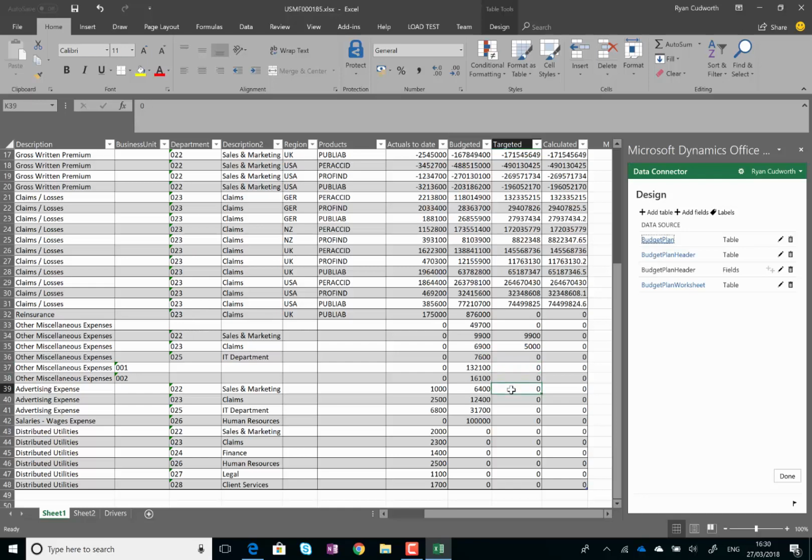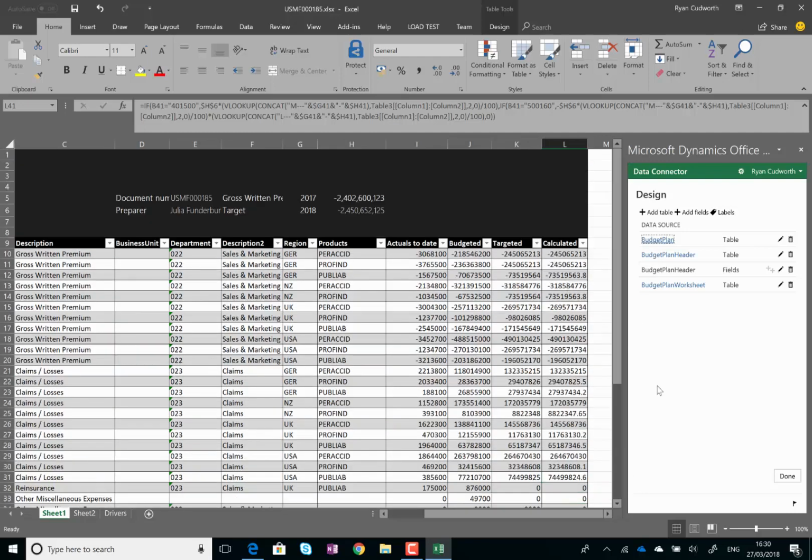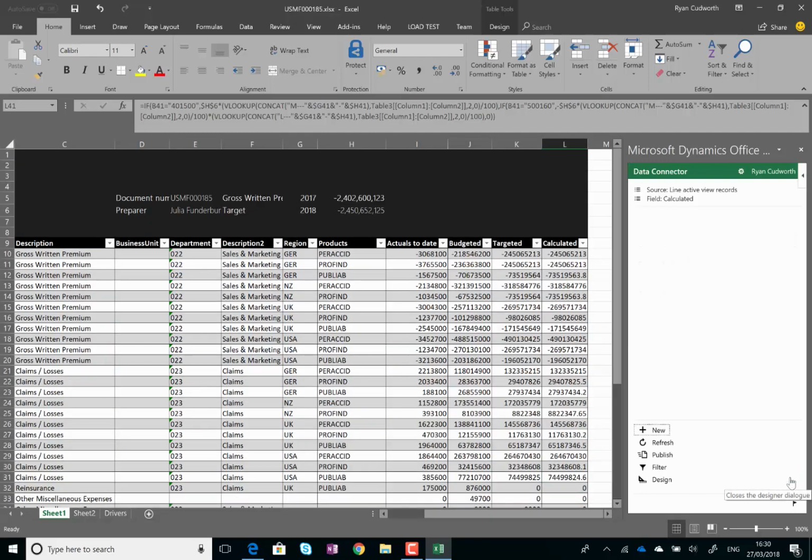So let's just do that for the others. So aim for 6,000 on advertising, aim for 11,000 and 30,000 for IT. Okay. So different ways of populating the data.